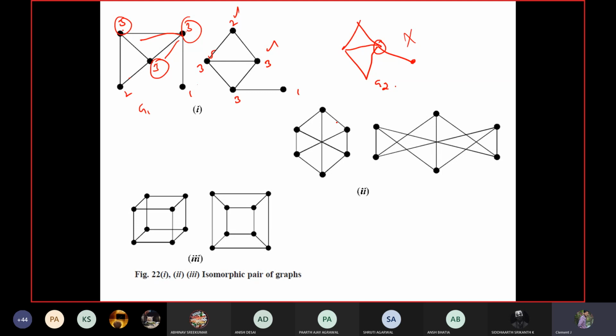So both are non-isomorphic. But here, it follows in the number of vertices, it follows in the number of edges, it follows in the same degree sequence, and also cycle-wise, like 2, 3, 3. Here also a 2, 3, 3 cycle. Next, 3, 3, 3. So totally there are 4 cycles. Maybe like 2, 3, 2, 3, 3, 3. So I can check that this is also another 2 cycles.